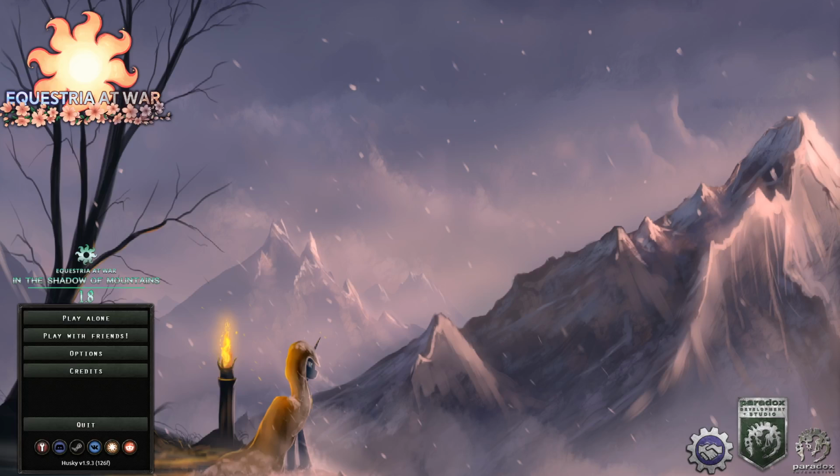And the first thing I want to do is send a big thank you to the Equestria at War team, because some of you who do play Equestria at War will probably notice, wait a second, that's not what the menu looks like right now. And no, I have been given access to the 1.8 beta in the shadow of mountains. This is not necessarily the finalized wallpaper.